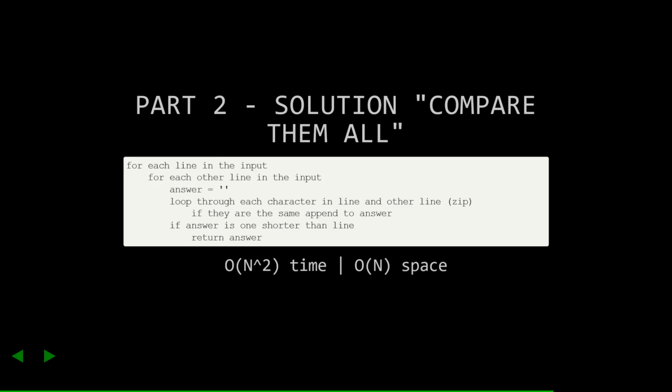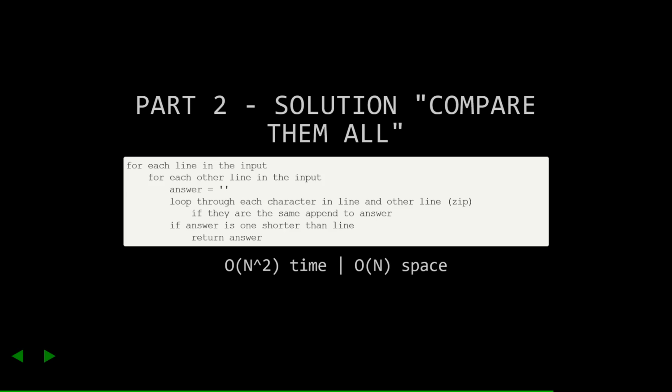Here's how I compared lines. I looked through each character and recorded the ones that were the same. After that loop, if the length of the same characters was the same as the length of the lines minus 1, then I knew that I had found the solution where there was only an edit distance of 1.